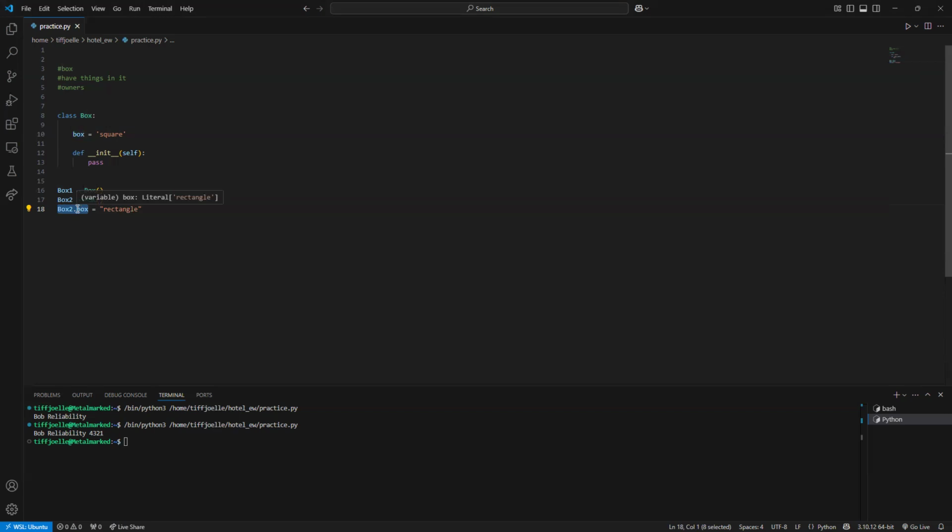This class attribute is going to be the same for everything. I can't make it unique to the instance. That's the point of the class attribute. So this probably wouldn't even work. I'd have to refresh my memory real quick on how to target the class attributes here.